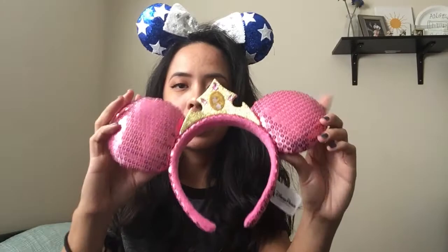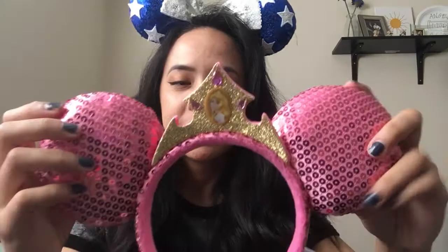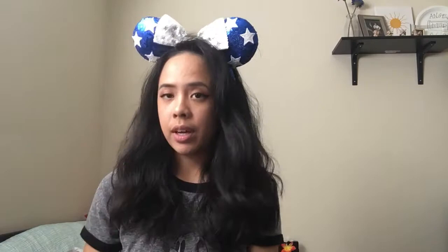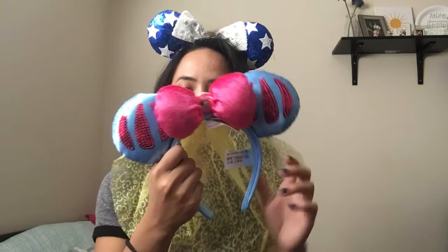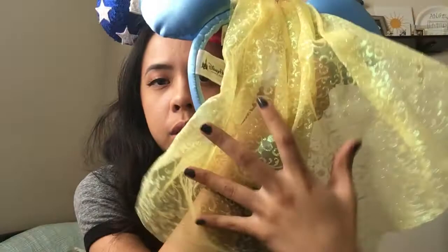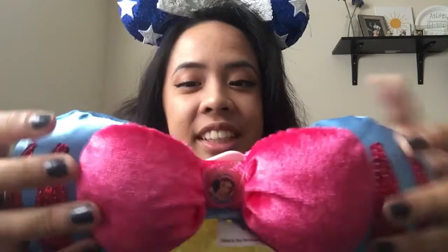This one is the pink sequin ears and tiara of none other than Sleeping Beauty. It has a little tiny foam gold sparkly tiara with a picture of Aurora herself. And then we have another princess — it is Snow White. She has a veil with gold embroidery, a pink fluffy textured bow, a picture of herself, and her iconic sleeves with sequin accents. These are the classic princess ears. They have fluffy pink ears and a sort of holographic tiara with hearts on it and silver embroidery, and a dark pink veil.